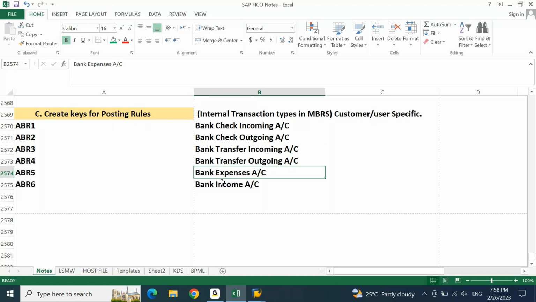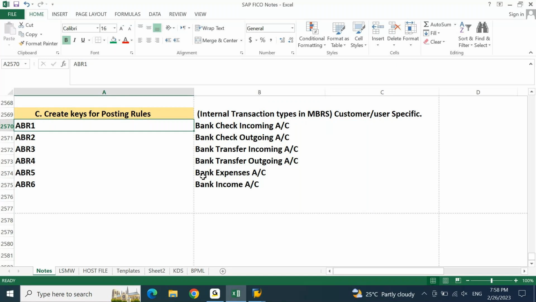If I want to reconcile my bank check incoming accounts, I know that I have to use posting rule ABR1 because my bank incoming account will end with 1. My posting rule also will end with 1. Clear or logic? Right? In a similar fashion, you'll have to define them in a real environment.